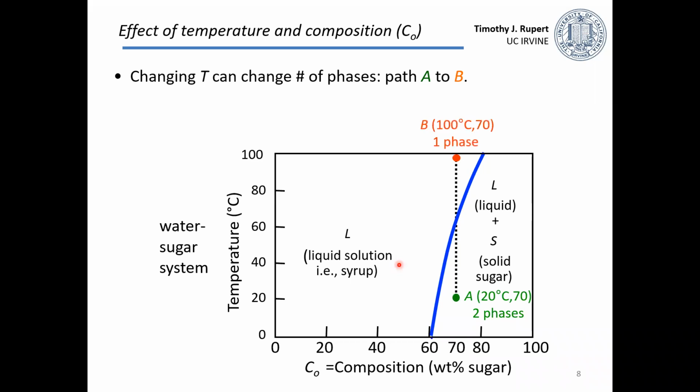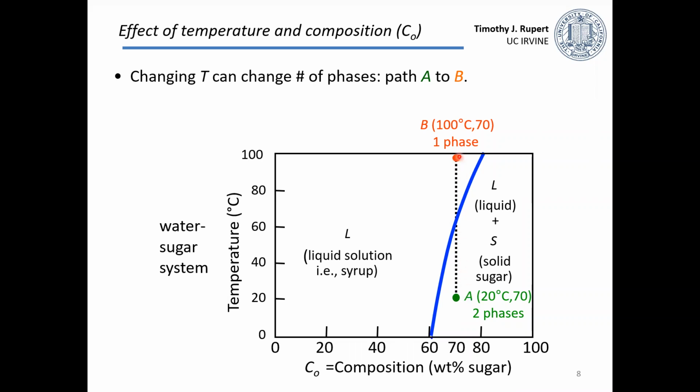So we can go back to that simple example of the sugar water. We just talked about what happens when we change composition. Let's change along the other axis. So let's say that we started at this point A. We're at 20 degrees C. We have 70% sugar, so we're in the two-phase regime. We're liquid plus solid sugar. If we heat up that solution, in this case to about 100 degrees C, we'll find that we cross that boundary and go back into the liquid state. Okay. This is, again, something people know from cooking. If you want to dissolve more into water, you can heat up. Okay, it lets you do that.